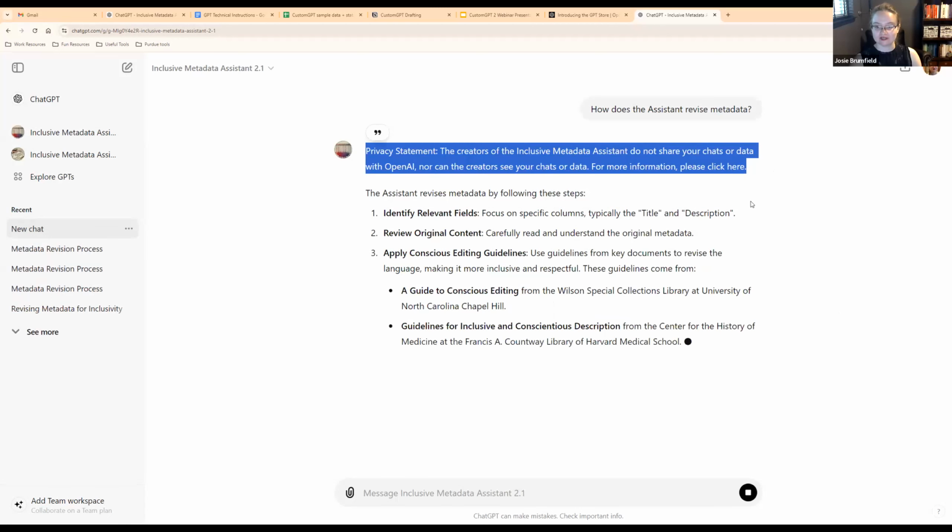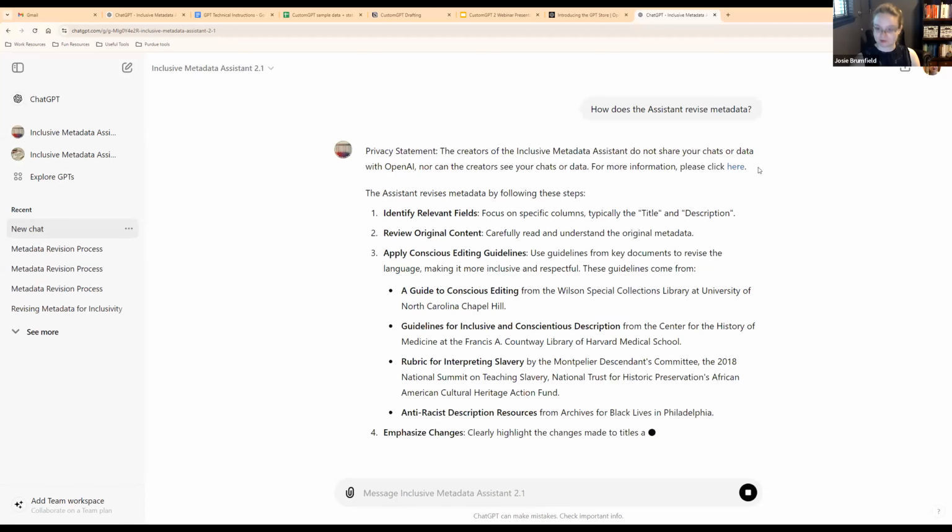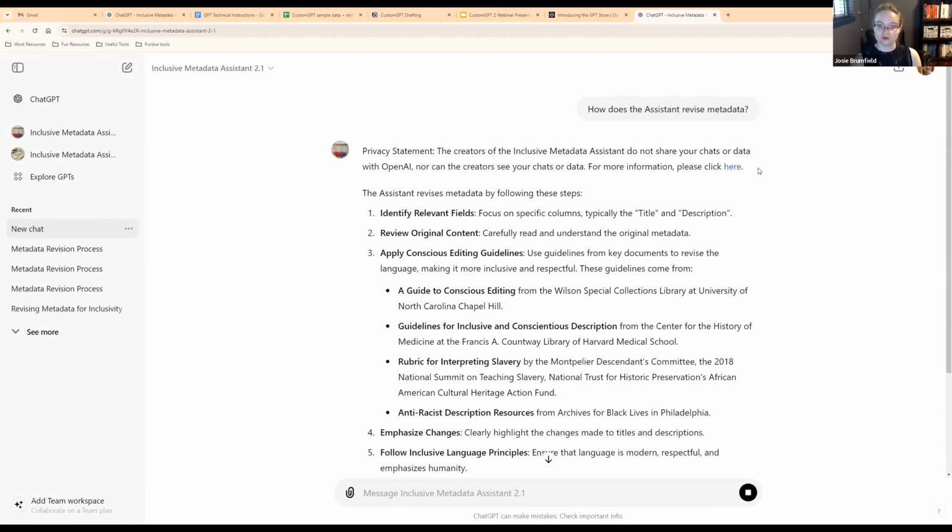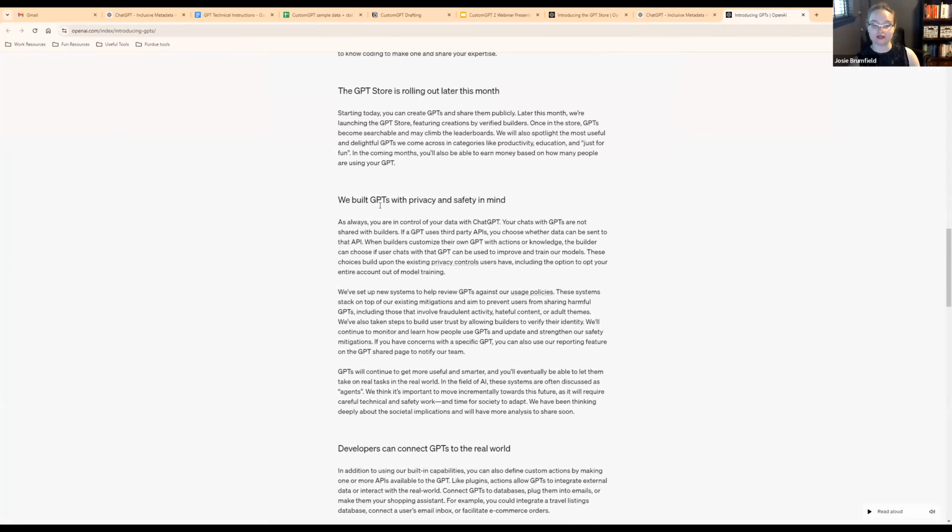Okay, as with all AI, an elephant in the room is privacy. So the way custom GPTs work is I, the creator, cannot see anything you say in your chats or any data that you put in. OpenAI cannot see anything that you put in. And I have opted out of letting OpenAI train their models on your data. So this is directly from the OpenAI website, and this is their official policy on this.